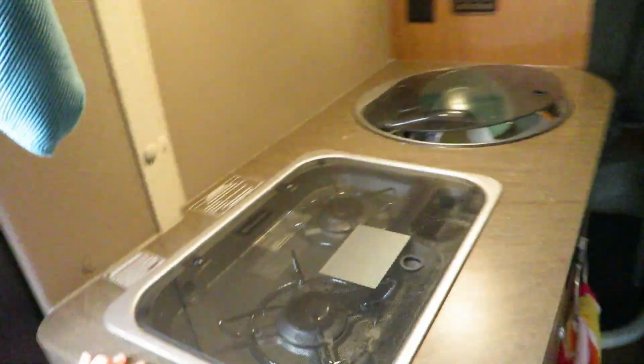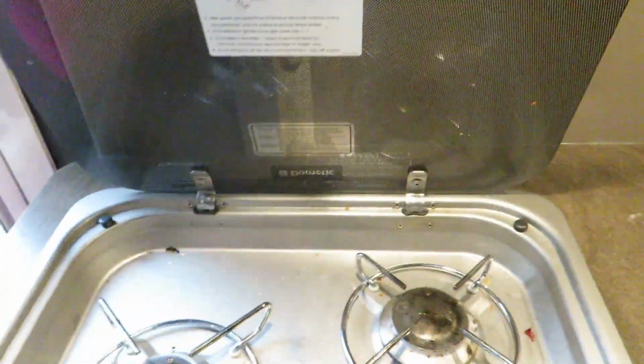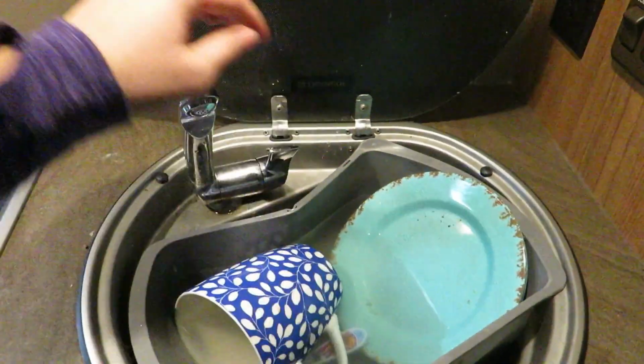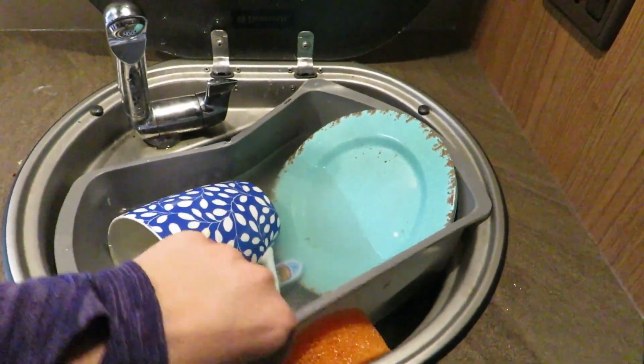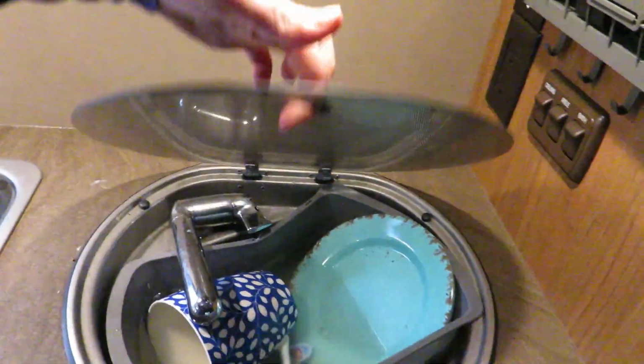And here we are in the kitchen. This is our Dometic propane gas two-burner stove. This is our Dometic sink. This lifts up. I don't have the water pump on. I keep this bin in here for washing dishes to conserve water. And if I need to use the sink while that's in there, I can just pop it out and do what I need to do in the sink, put it back. It works pretty good.